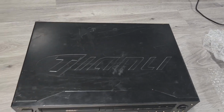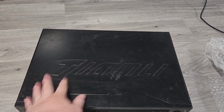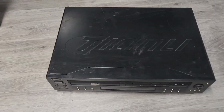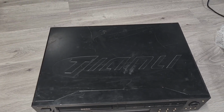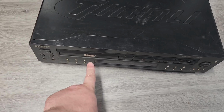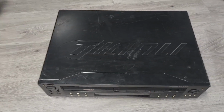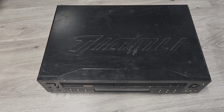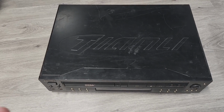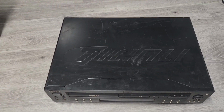Alright, thankfully the condition of it, I mean, it's really scratched up and kind of destroyed on the top. I knew that when I bought it. This only cost me like $10. It was the shipping that was super expensive. But if you see down there, it says Sega on it, and Tianli on the top. So basically this is a VCD player, or a video CD player. It's basically like the earlier version of DVD. It is that with a Sega Genesis built into it.